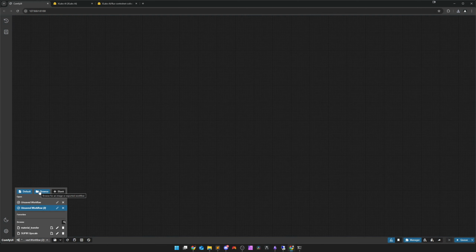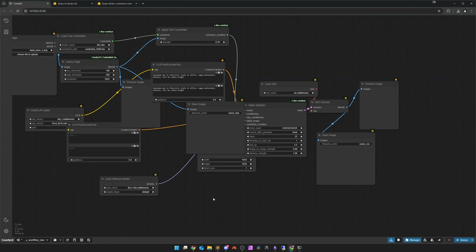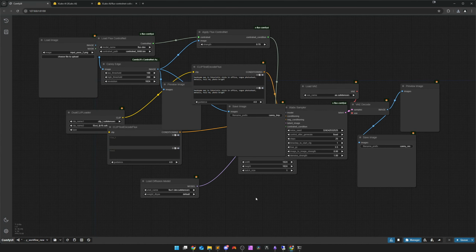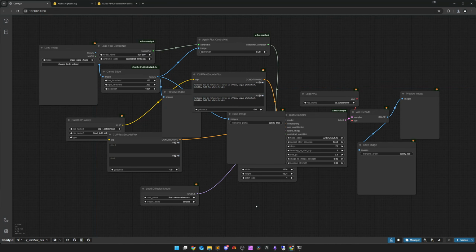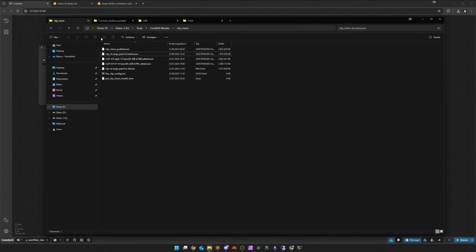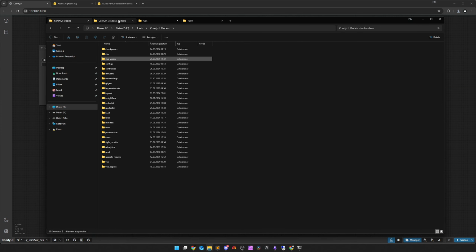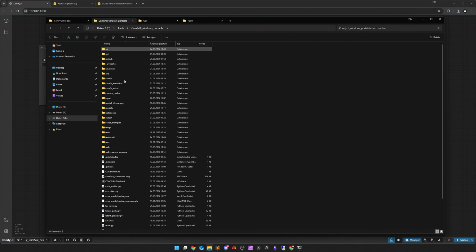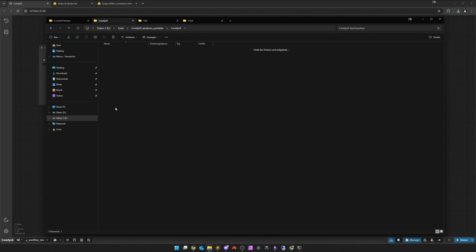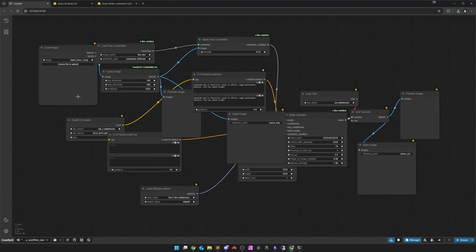Something has happened between my preparations, and it hasn't done that much. You also have to use the ControlNet models. They don't go into the extra models YAML folders. You have to use the models XLabs ControlNets folder. Here you have to put the models, otherwise the whole thing doesn't work.